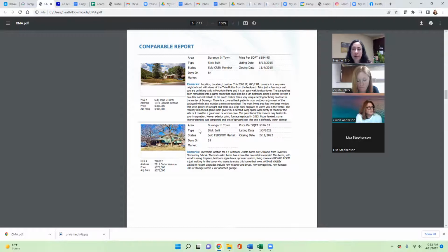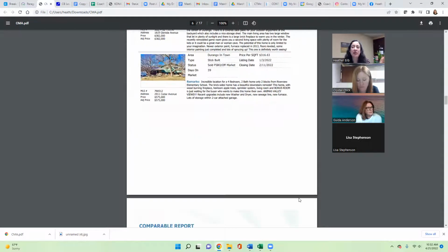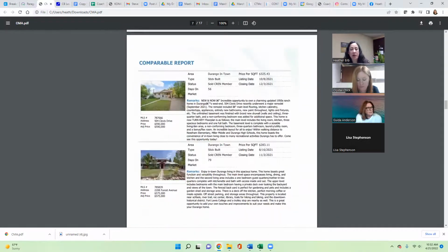So what you're going to do is say, look, let me tell you about this first house. I went in there 3 months ago. It sold. It needed so much work. The thing smelled terrible, but it's a lot like yours before it was fixed up. So could we agree that we're going to get a better price on the market than this one? And they're going to say yes. So then you move on. So then let's talk about this one.